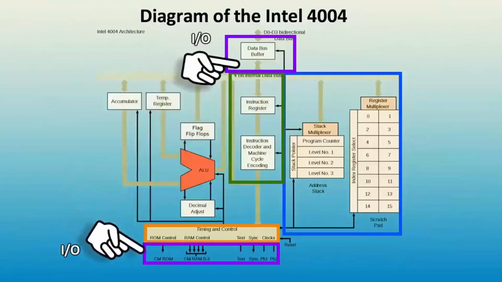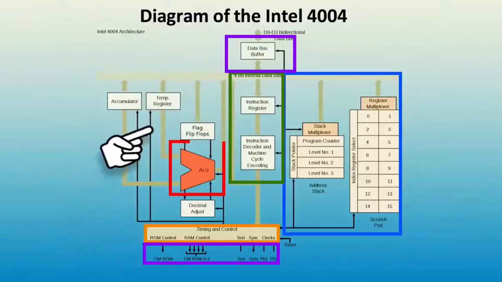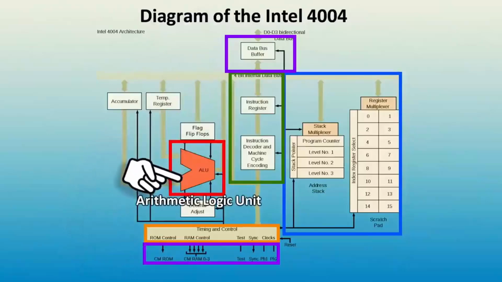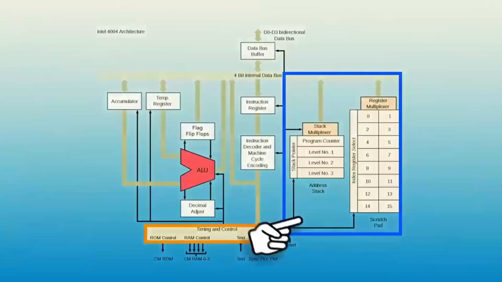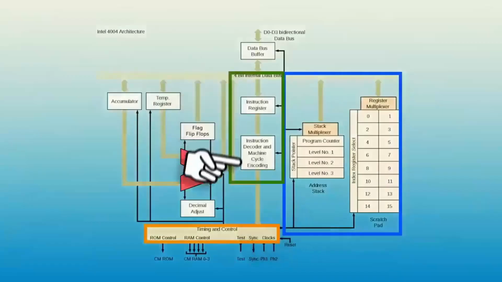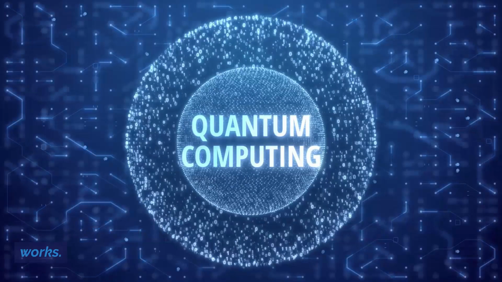The magic all happens at the ALU, the arithmetic logic unit. This is where everything is calculated and processed. The rest is mostly just data management and data storage, so it's really not that complicated. Basically, you take some input, perform a set of operations on it, and then you get an output. The end result is a set of output data. There are many more components needed to make all this synchronized and smooth, but essentially that's it. Now that you know about bits and how the classical computer works, let's see how the quantum computer works.